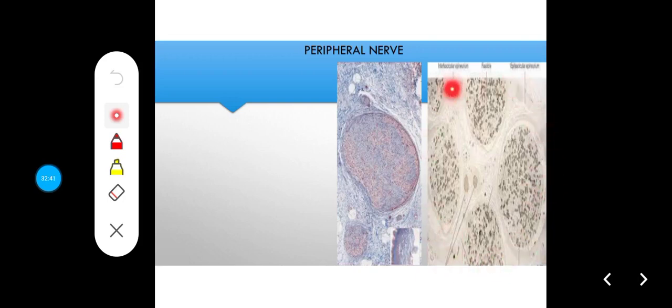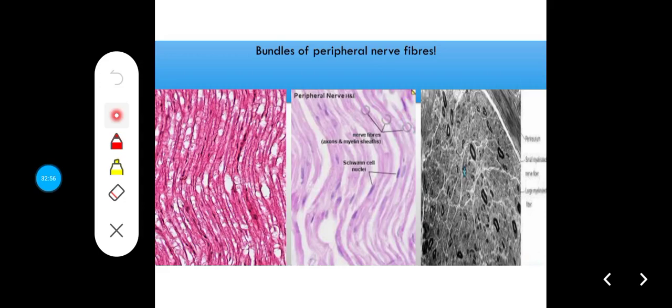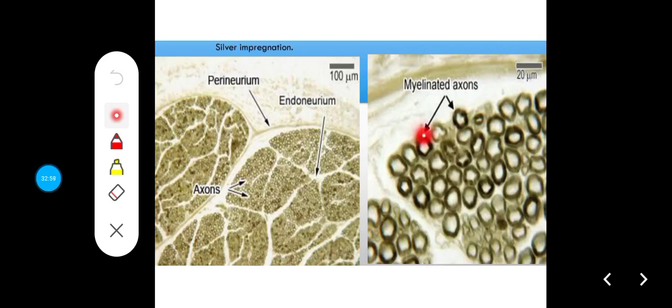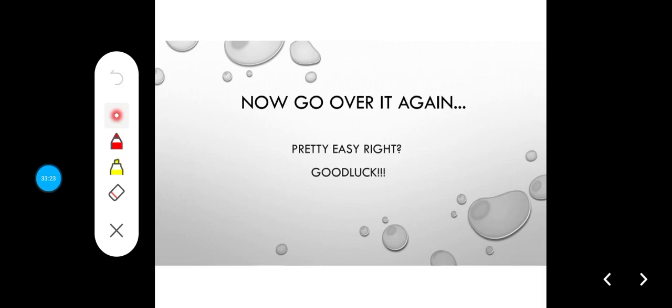So it looks similar to the arrangement in muscles too. The reasons for identifying the peripheral nerve include the presence of perineurium, the presence of epineurium, and the presence of endoneurium. The endoneurium covers the single nerve axon. Multiple axons bound together form the fascicles. Then numerous fascicles bound together are covered by the epineurium.